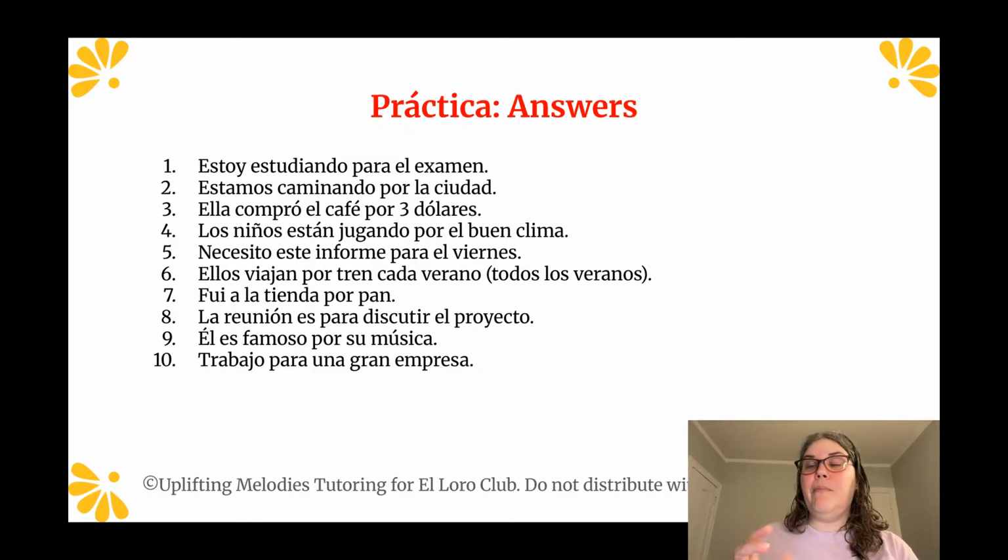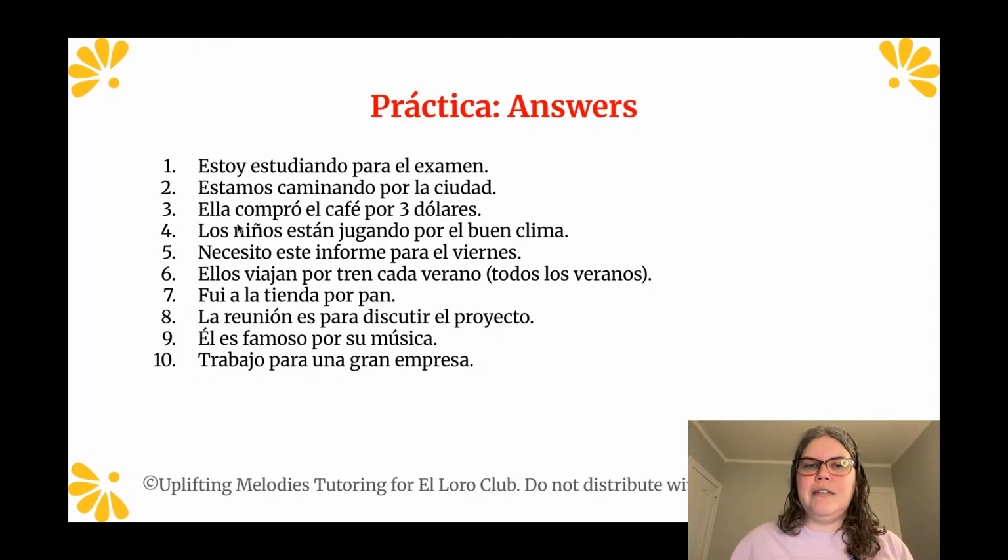So when you're talking about money and buying something for a certain amount of money, that's an exchange, right? She's getting the coffee for $3. That's she gave the coffee shop $3. They gave her a coffee. So this one is por. Compró is the preterite, which is one of the past tenses in Spanish. That's the tense you use for actions that have happened once and they're over. She bought this coffee. She's done buying the coffee. Compró.